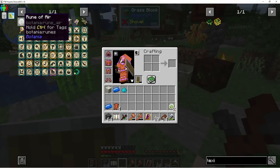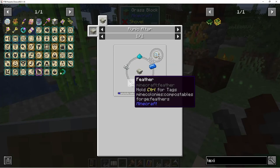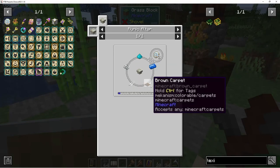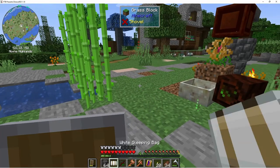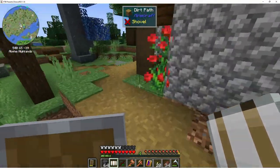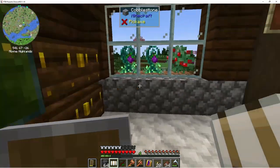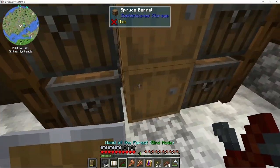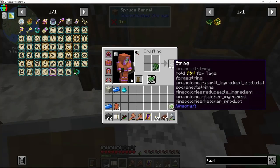We need a rune of air. Which we already have the mana powder and mana steel. We need a string, which we can get, and we need a feather. We may have a feather, and we need carpet, which we can get. So string. I know exactly where that's at. Because we made it last time. Got plenty of this stuff. One string.